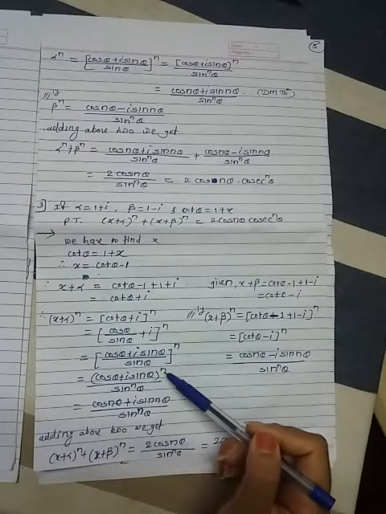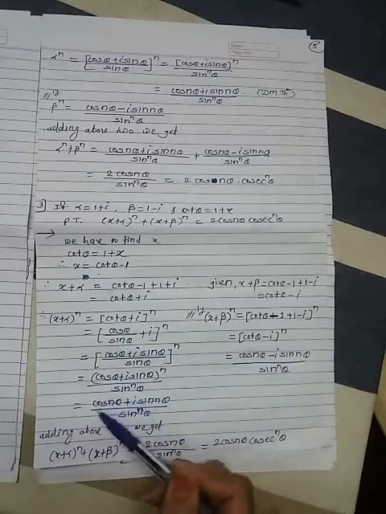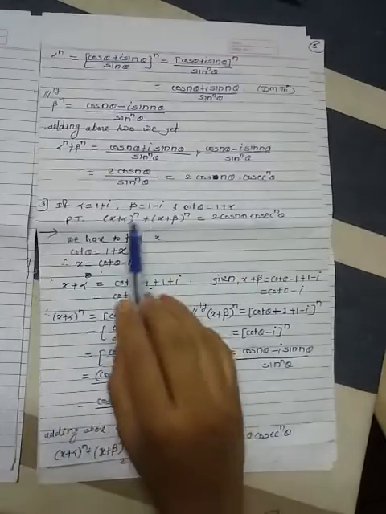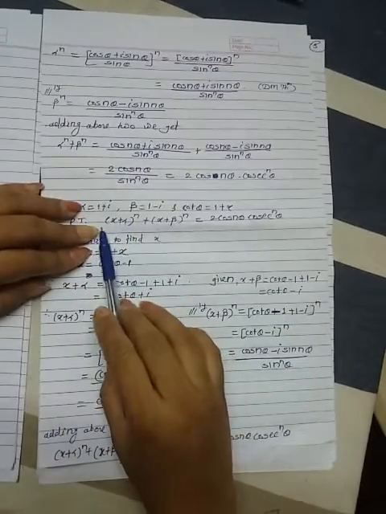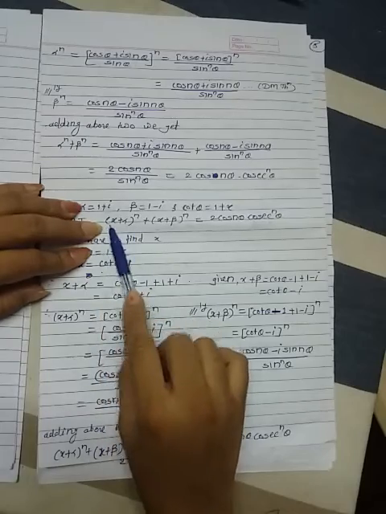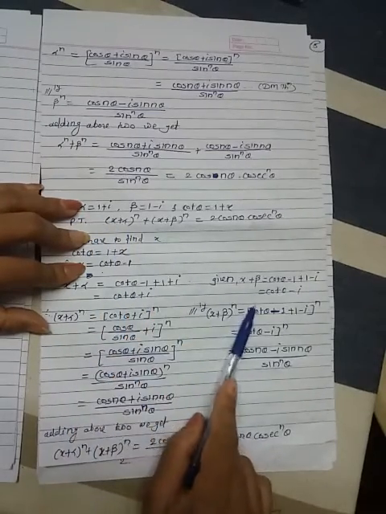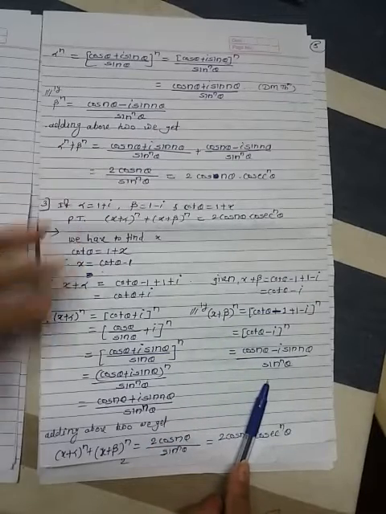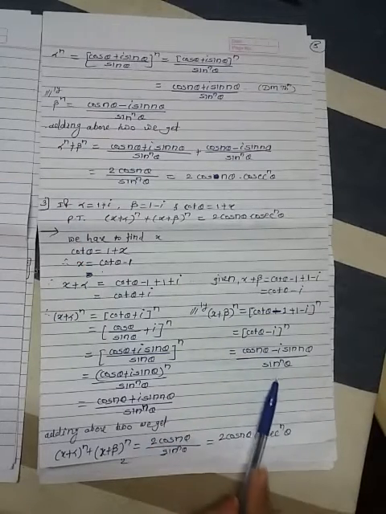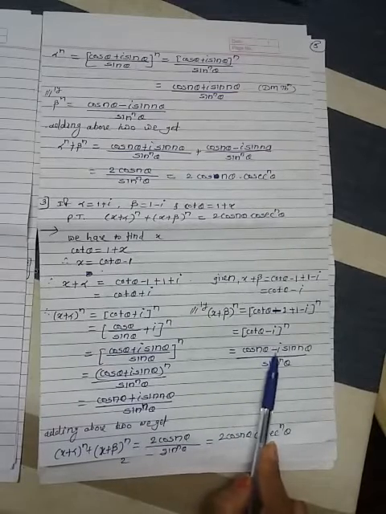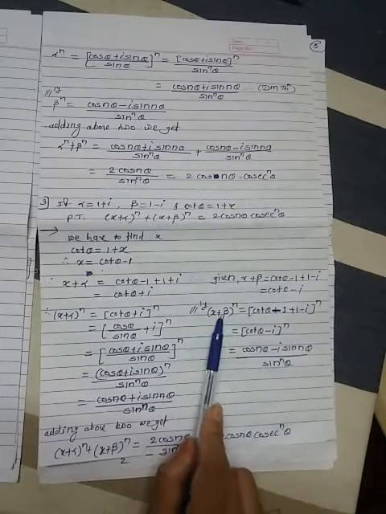Now again, by applying De Moivre's theorem, what do we get? Cos n theta plus i sine n theta as it is. This is (x + alpha)^n, one of the terms of what we have to prove, the LHS of this example. Similarly, for (x + beta)^n, if we derive this, we just replace the plus by a minus sign. This is (x + beta)^n.